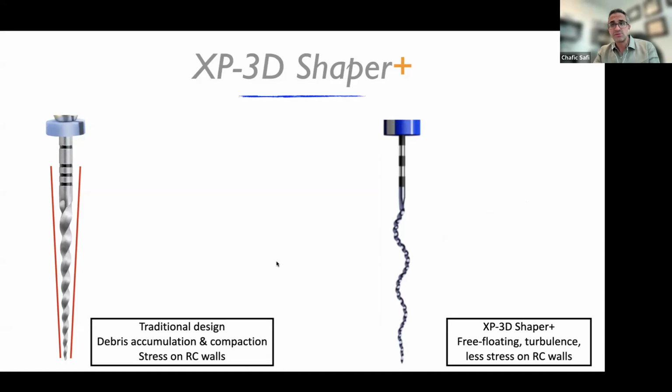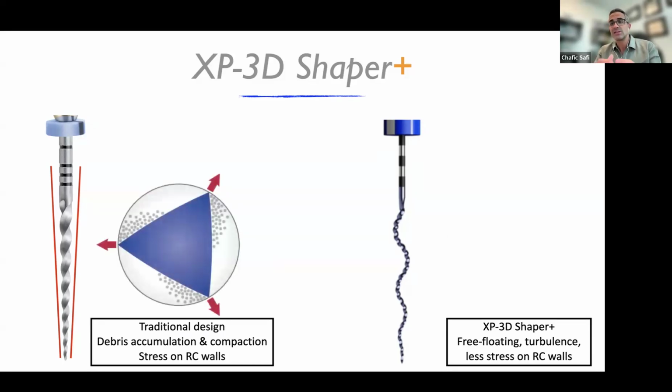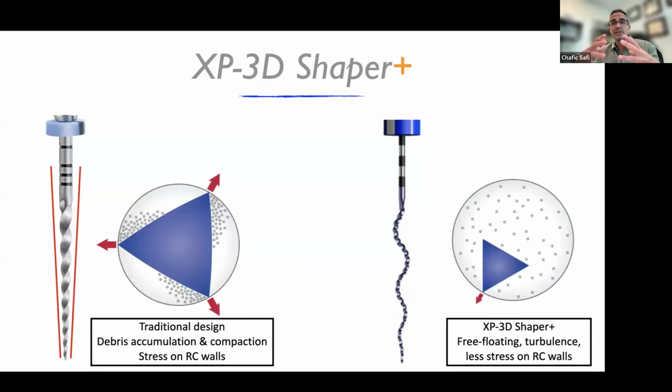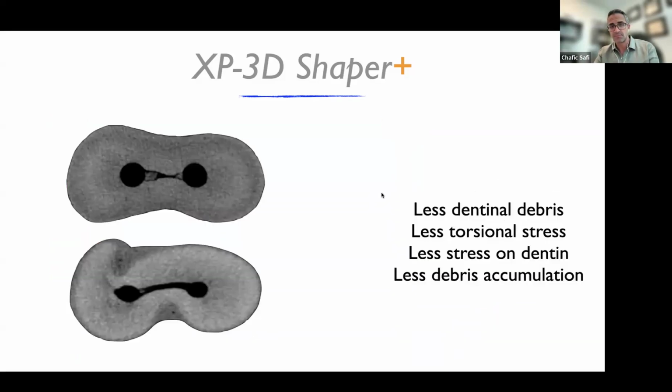Another advantage of the XP3D Shaper Plus is that because it has a hollow core, meaning it doesn't have, let's say, a solid core all the way along the working length of this file, we're able, if you want, to keep the debris in suspension and not to grind them and push them and, if you want, condense them laterally into dentinal tubules and the lateral canals. Hence, after that, just rinsing them out with a specific solution I'm going to talk to you about in a couple of slides, and thus favoring more and more chemical cleaning and disinfection of the root canal system. And this leads to a cleaner canal that is anatomical, of course, cleaning, and without debris left behind.